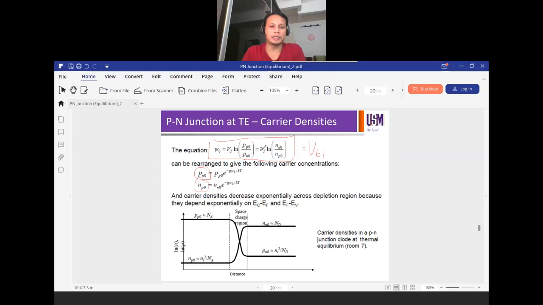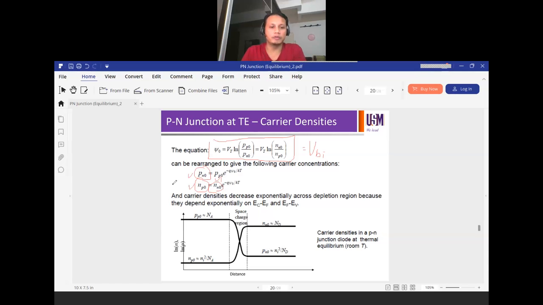So from the top equation now, we need to calculate PN naught and NP naught, right? This one, if you look at this, the first line is PN naught, or you can also define that as density of hole in N-type at thermal equilibrium, which depends on PP naught or NA times exponential negative Q VBI over KT. And if you want to calculate minority carrier electron in P-type or NP naught, that's given by NN naught, which is ND, times exponential of negative Q VBI over KT. So why do we need to calculate this?